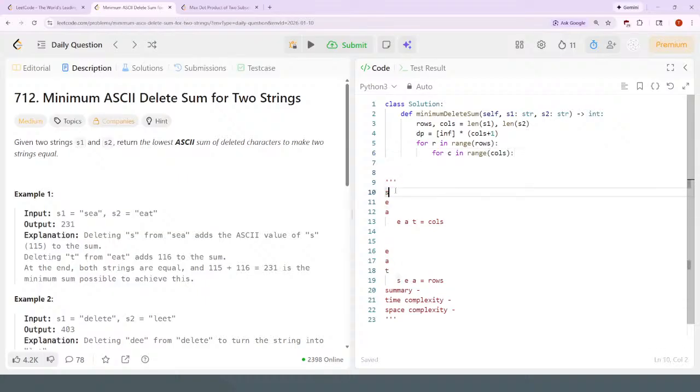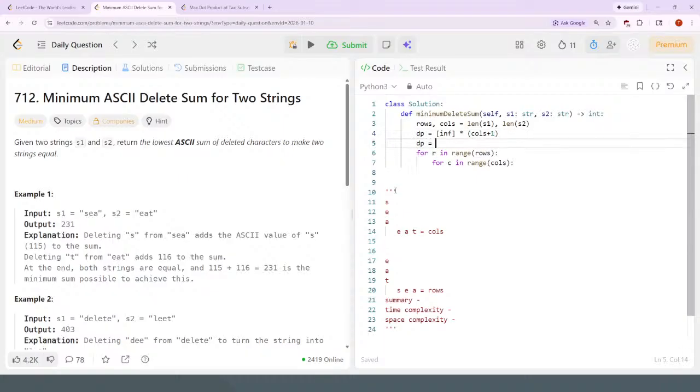So for each index, if the index is 0, 0, yeah, oops, I think I need dp of 0 to be equal to 0.